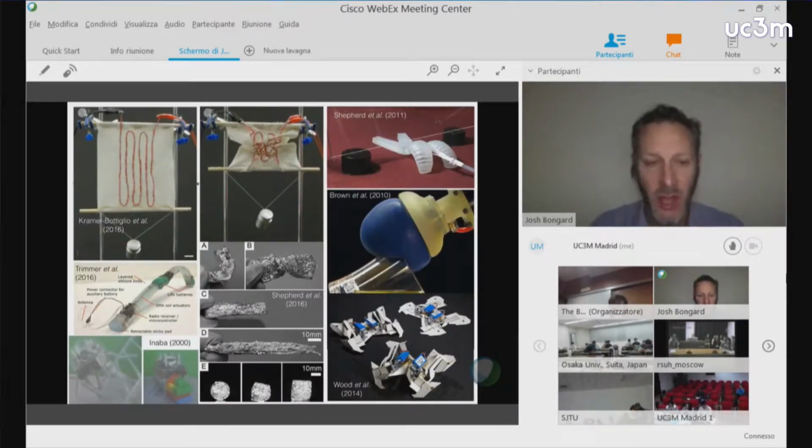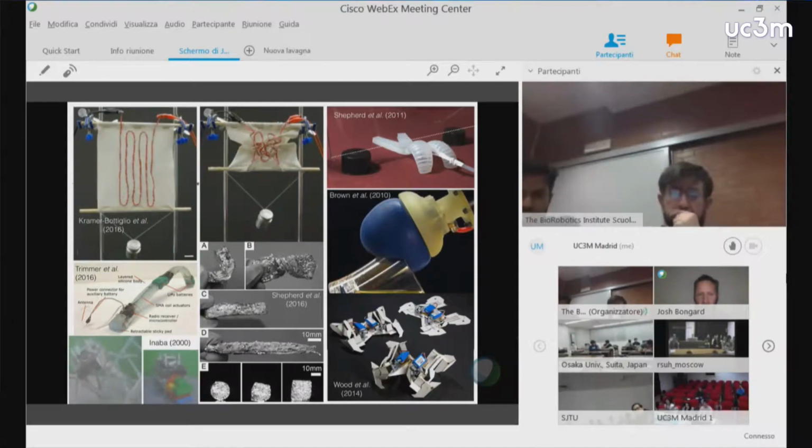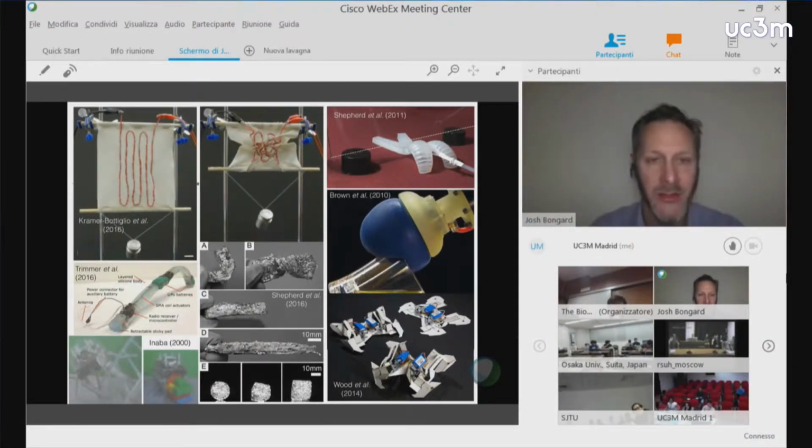So let's start with soft robotics. This is a rapidly exploding subfield in robotics. There are a growing number of reports in the literature of a zoo of different kinds of soft robots. Here are just a few samples from the recent literature. As you can see, they all have very different morphologies. Some of those morphologies are more exotic than others. One thing I'd like you to note from this sampling of soft robots is that it's very difficult to apply traditional robotic control methods like inverse kinematics to these machines.